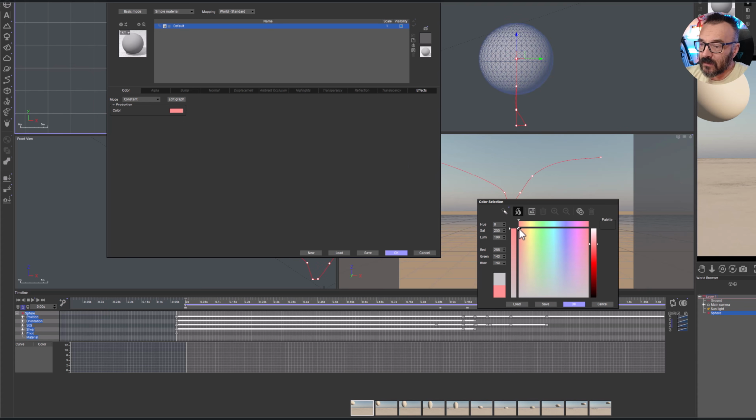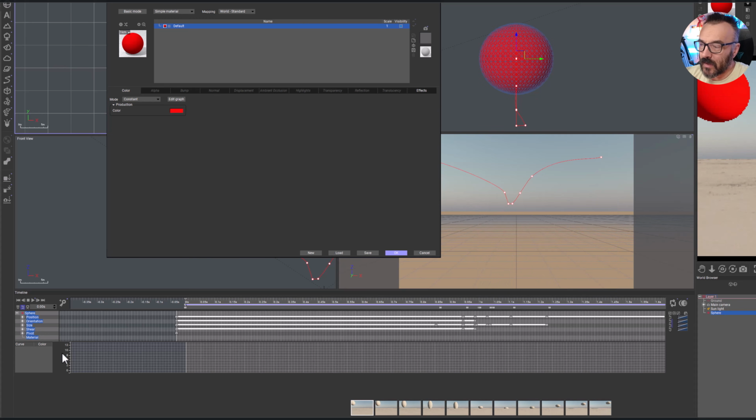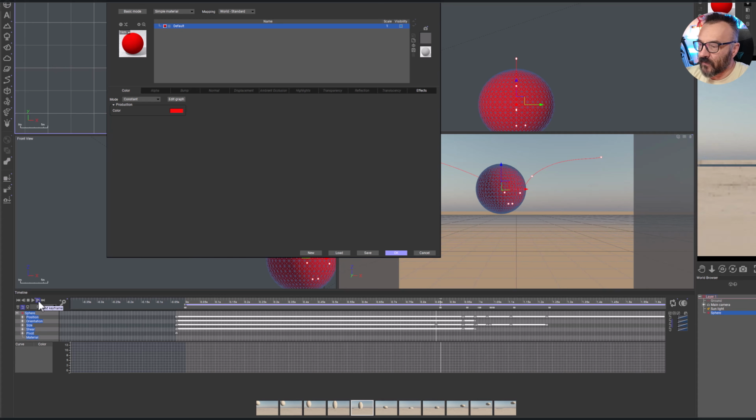And I'm going to select, let's say a red color for example here. We'll click OK. And I'm going to add key properties to this. And notice on the materials, I will now have a key right below here. So let's go ahead and move to our next keyframe. This is on the Z. I don't want to modify here. I want to modify when it's actually collided.